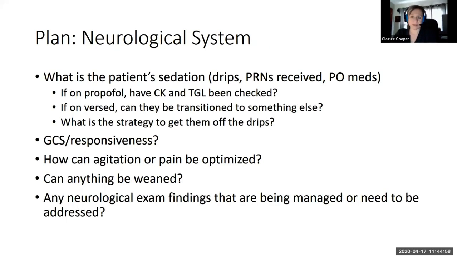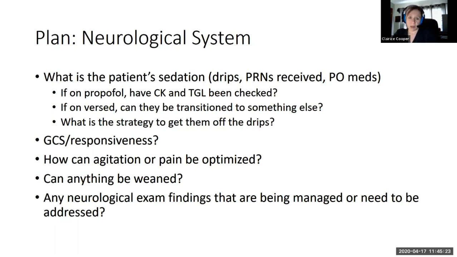So now we're going to go by system, and some of the things that you should be thinking about. Keep in mind, this is not all-inclusive. This is simply a starting point for you, and you should always be checking with your colleagues, your intensivist, and reading up on these things to make sure that you're not missing anything. But these are some of the most common things that you'll want to make sure to include.